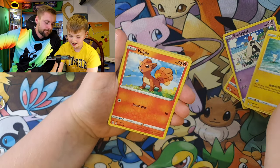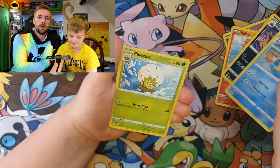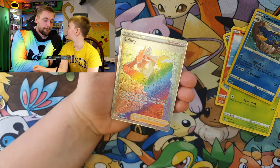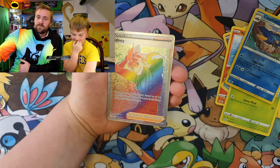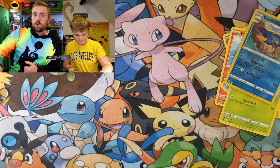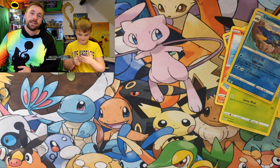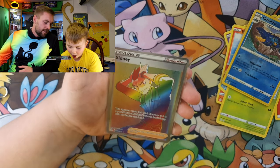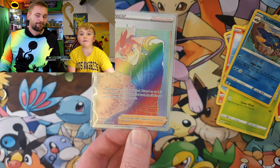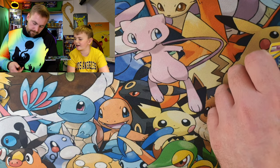So we have a Stufful, Sandygast, energy. I really hope you get something good. That'll be amazing from a calendar, a Christmas calendar. What we want — free Pokemon cards! That is the first ever rainbow rare we've pulled on the channel, which means the chair has to turn into a rainbow! I've been waiting so long to do that. When I had pulled the first one I actually saw a little glimpse. I knew it had something good — oh my god!